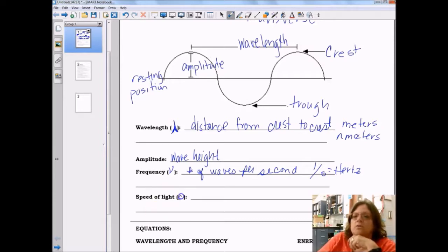Speed of light, we use the letter c to represent speed of light and the speed of light is a constant, this is in a vacuum, it is 3.0 times 10 to the 8 meters per second, which is why we use meters for our wavelengths.